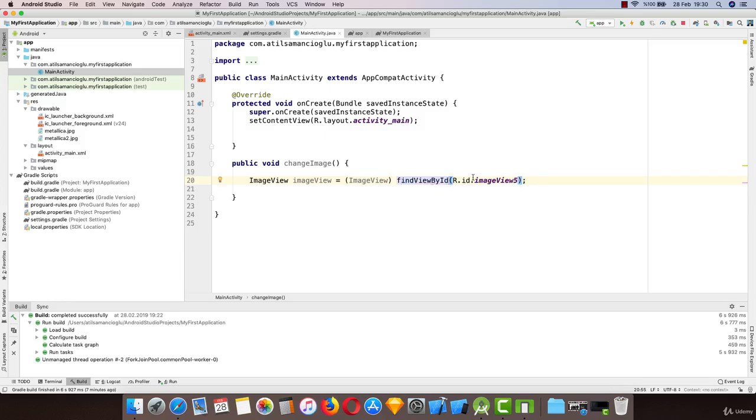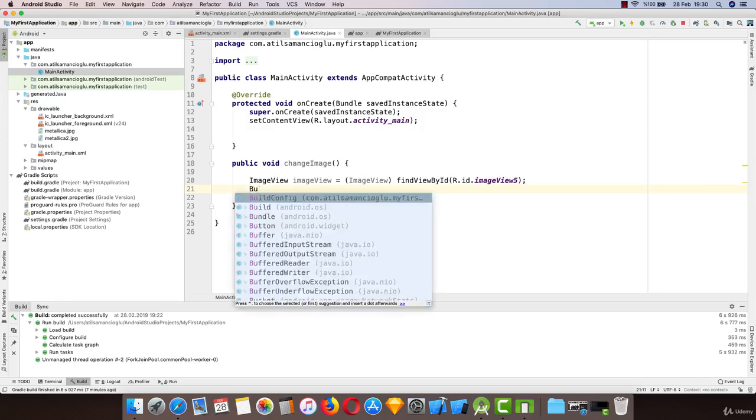Because before 2019, I believe, findViewById alone was not sufficient for Android Studio to understand this. It understood it was a view, but it didn't understand what kind of a view that was. So we had to cast it to ImageView, or we had to cast it to a Button, for example, like this. So if you see anything like this in tutorials online or in any code that you're trying to understand, then don't be surprised.